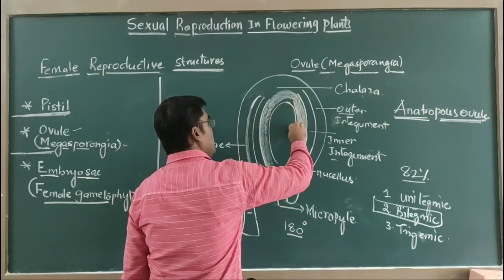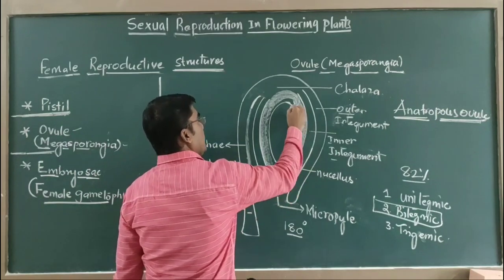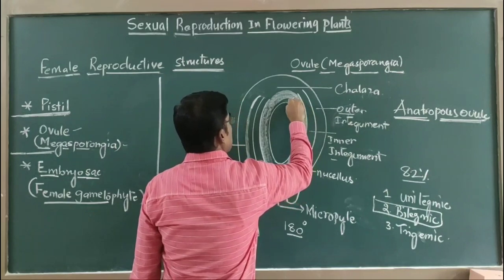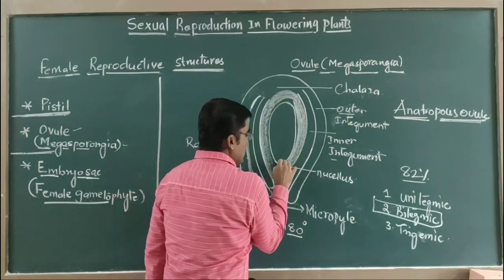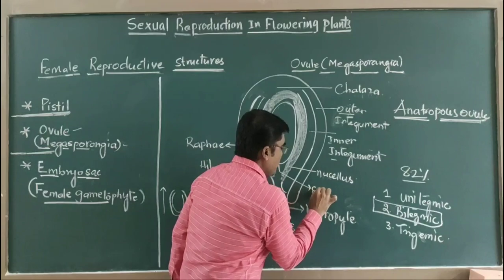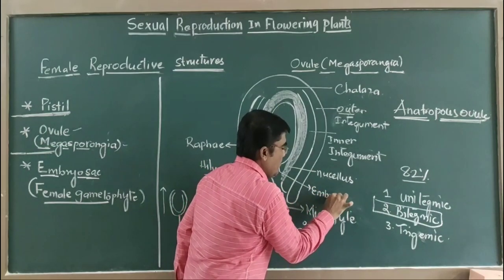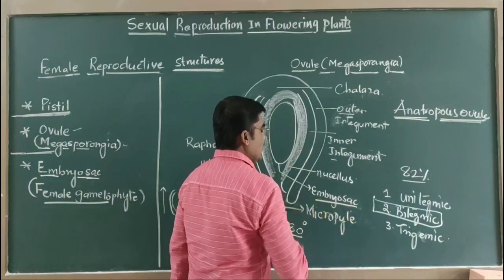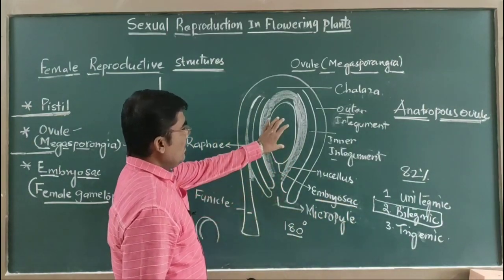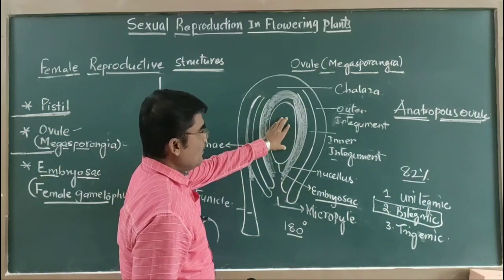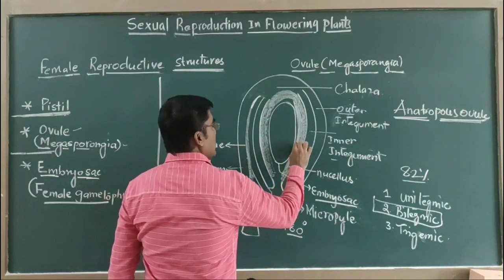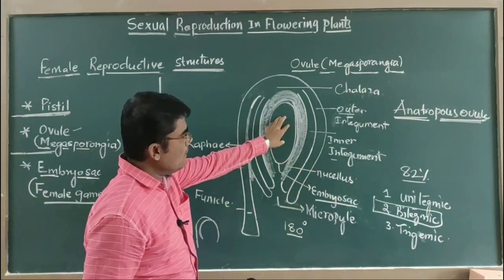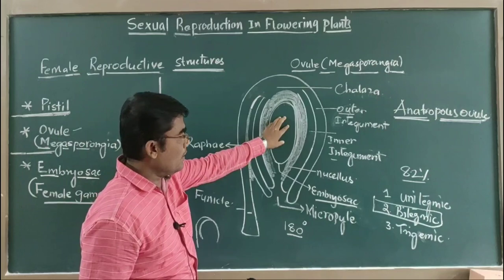After this nucellus there is a presence of a chamber. ಇಲ್ಲೊಂದು chamber ಇರ್ತದೆ. After this nucellus we observe the one chamber. What is this? This is embryo sac. Now for the growth of embryo sac, lots of nutrients are required. ಈ ಎಂಬ್ರಿಯೋ ಸ್ಯಾಕ್ ಬೆಳೆಯೋ ಸಲುವಾಗಿ ಸಾಕಷ್ಟು ಆಹಾರಾಂಶಗಳು ಬೇಕಾಗಿರ್ತವೆ.